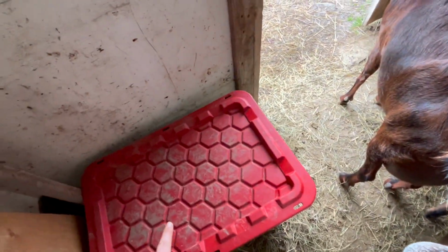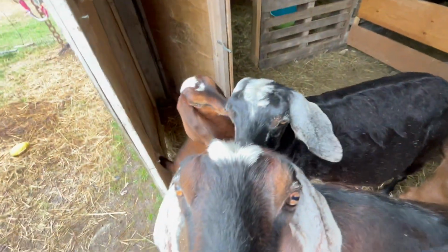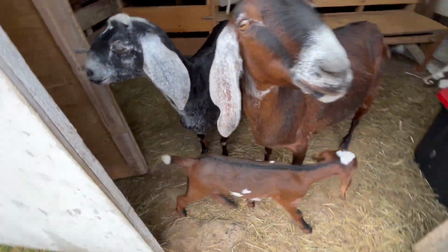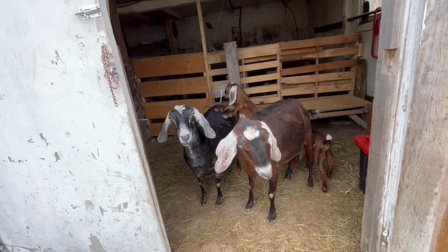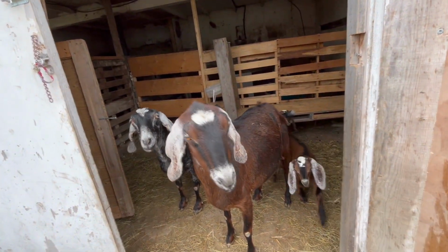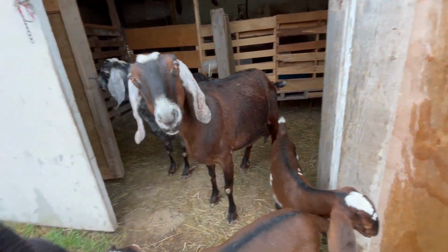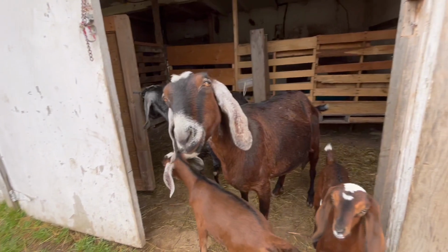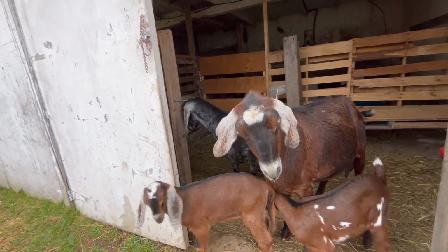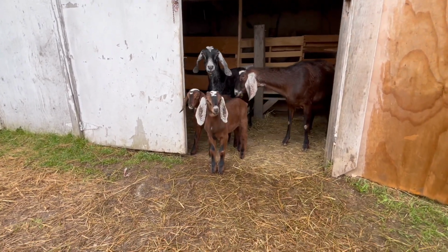So we have the goat kidding kit still here for Miss Clover. Oh my goodness, Nessie. And I'm actually thinking that I prefer the goat kids in May. Now, that may change, but for now I think that's just better temperature wise, because I don't have to worry about them getting too cold or anything.